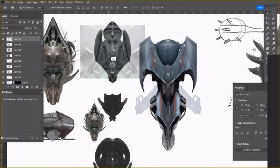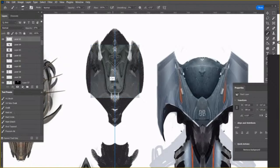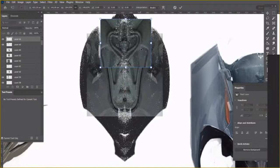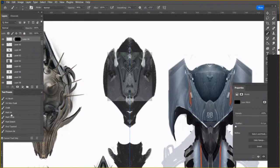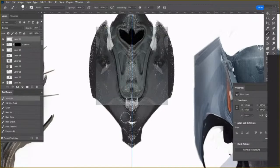So let's see what we could find. Okay, so now when I'm looking at this, I'm trying to figure out, oh, maybe this is some kind of riot shield or something like that. And maybe this part here, we can blow this up a little bit. And this is where the person behind it can look through it. You know what I mean? Like a little window. Wow. So that way, when they're shielding themselves, they can just see what's going on. And the lighting is really helping me figure this out too.